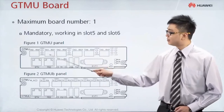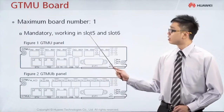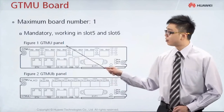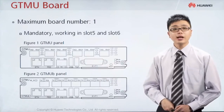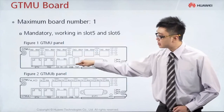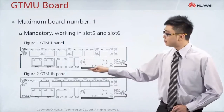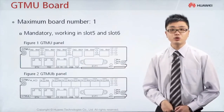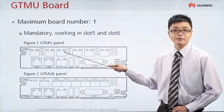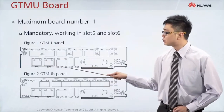The GTMU board is slightly bigger, which means this managing board actually occupies 2 slots — slot 5 and slot 6 together. There is no way to separate the board because it is one big board. Slot 5 is at the upper position, while slot 6 is below. Slot 6 is the slot we use to connect to the transmission equipment that connects directly to the BSC, whereas slot 5 is the port used to connect to the RF.